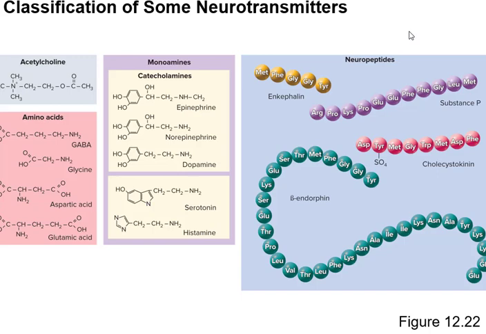It really happened. If you were taking a biochemistry class or if you were taking neuroanatomy, you would definitely be learning all of these chemical compounds. But here's a slide that just kind of shows you some of what the structure looks like of these various amino acids, acetylcholine, the monoamines, and the neuropeptides.